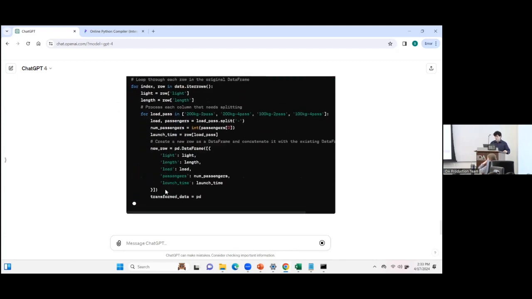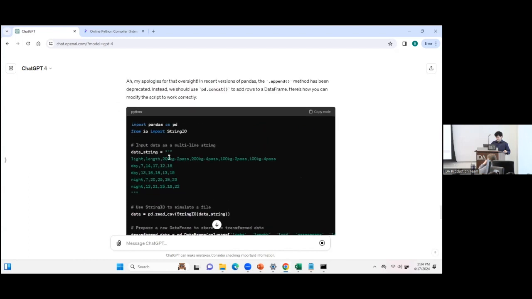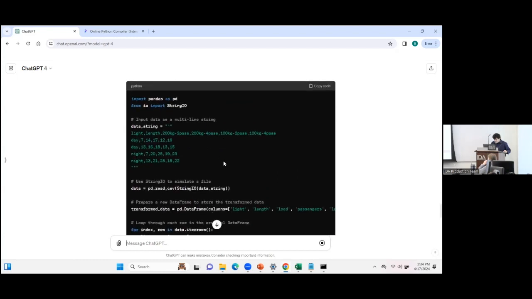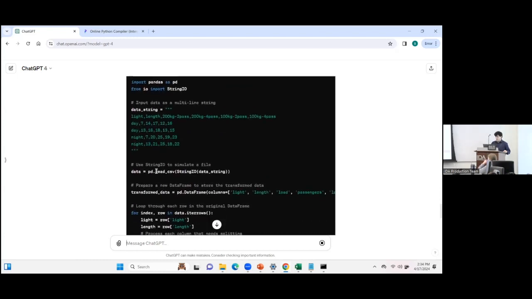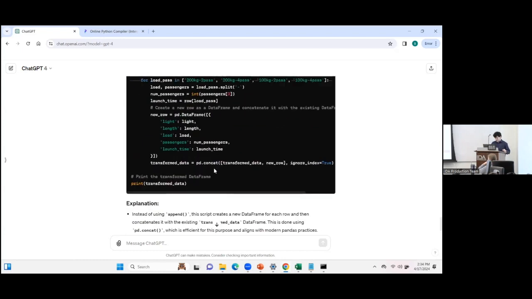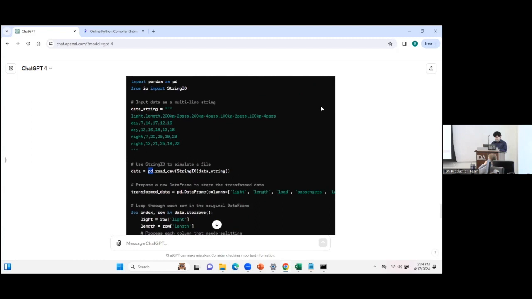Right. Well, it's also called pandas, so we could just know pandas data frame. I think it is converting it to a data frame, because it's saying pd or pandas.read_csv. So it's essentially treating the string as a CSV file and reading it into a data frame. But okay, let's give that a shot.